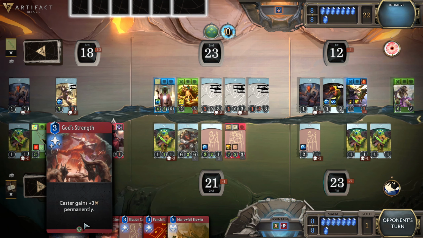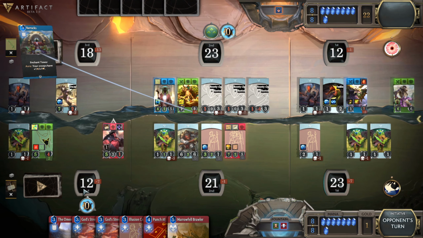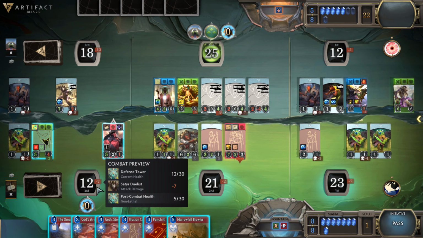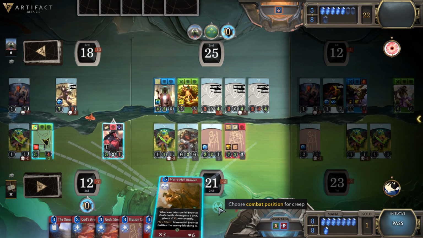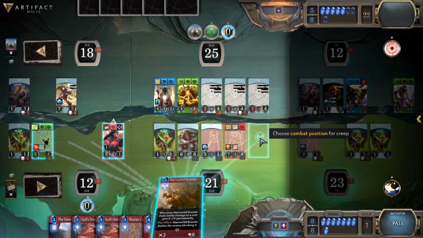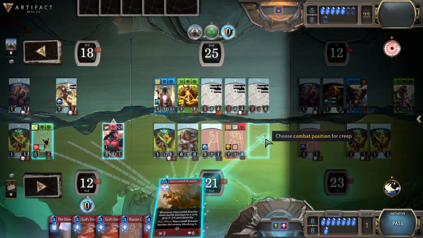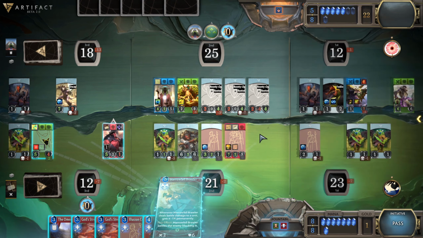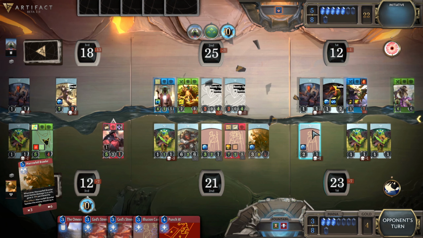Then we can do God's Strength twice. Let's do. I mean, we can also play the brawler. One brawler and one God's Strength. I think that's fine. Then we'll play the brawler here. I think that's fine.